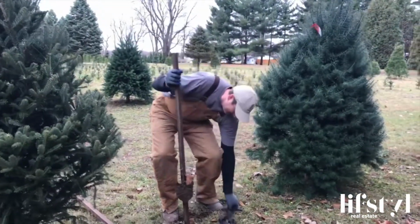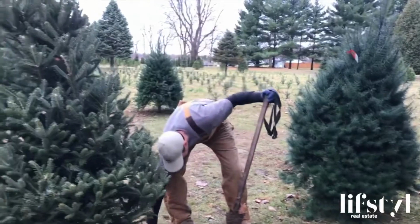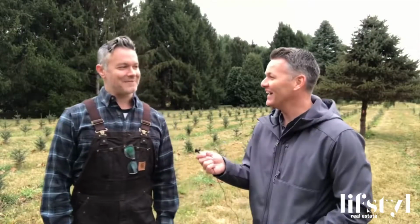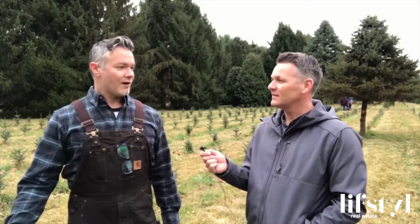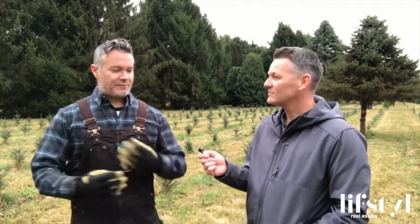Okay, so there's a bit of a gap, right, between when we started planting and you started back up? We took about a 20-year break. Yeah, that is a bit of a gap. Yeah, Mom and Dad decided they were kind of getting out of it, and they thought that we probably wouldn't want to be in it. But 3 or 4 years ago, I think it's like 4 years ago, Dad said, "Hey, I think we're done. We'll call it quits after this year." And so I looked at my brother-in-law, and Dad offered the business to us, and I said, "You want to do this?" And he said, "Sure." So we've teamed up, and sort of taken over things.